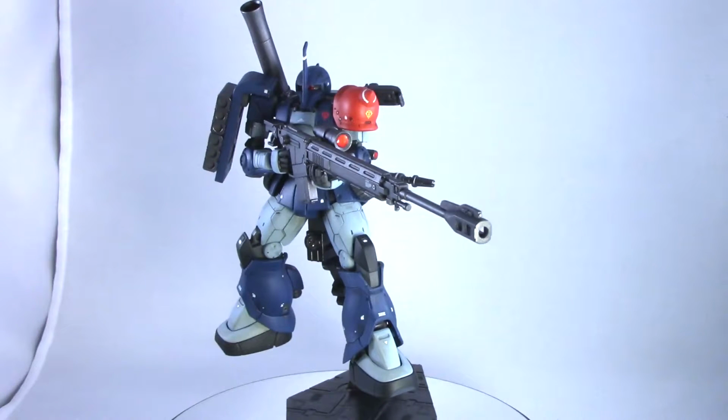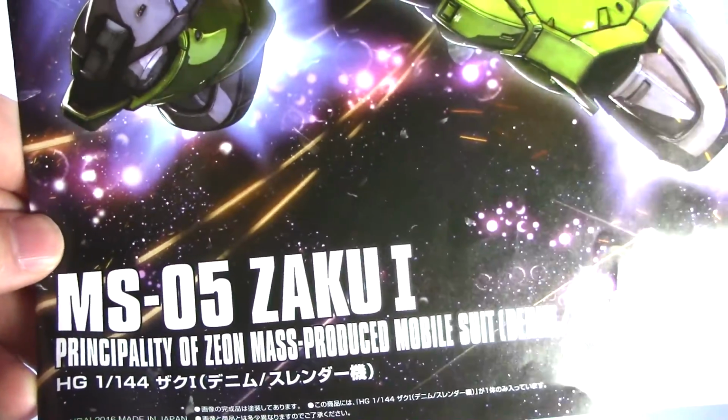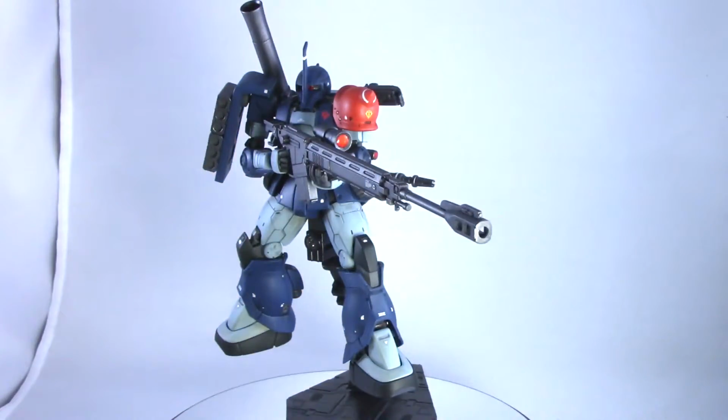But if you're curious, it is based off the Zaku I from Gundam The Origin. That's what this kit is. I'll give a quick thumbs up to that kit. It's actually pretty good. I've heard that the high-grade Origin kits are above average high-grade kits, and that has proved to be true from my experience with this kit while I've been building it.